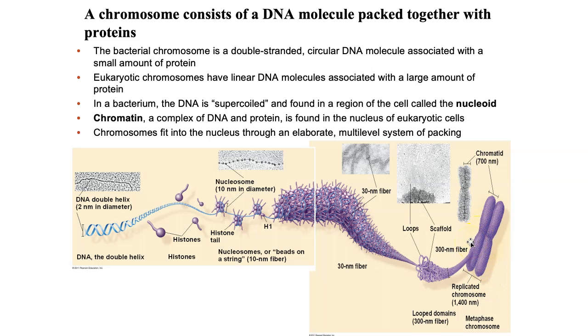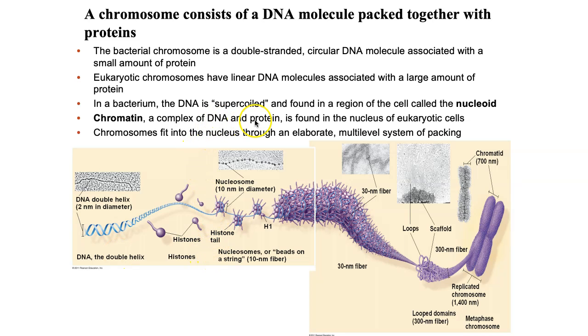When you think of a chromosome, you usually think of it in this X shape. But you should know this by now if you already covered the mitosis and meiosis chapters. Of course, when we see two of them together like this, these are two replicated sister chromatids. Pay attention to the words that are used to describe the different aspects of chromosomes. We have chromatin and chromatid and chromosome.